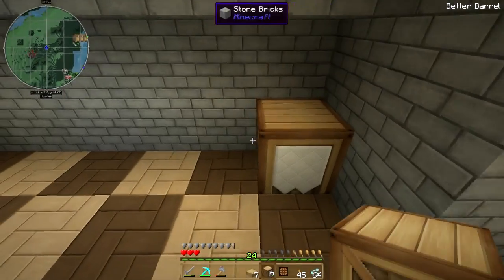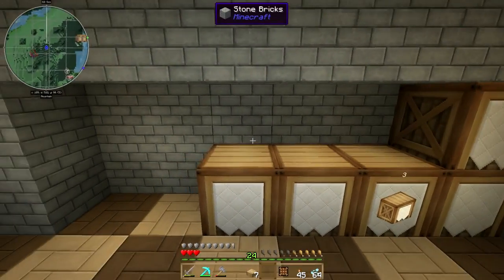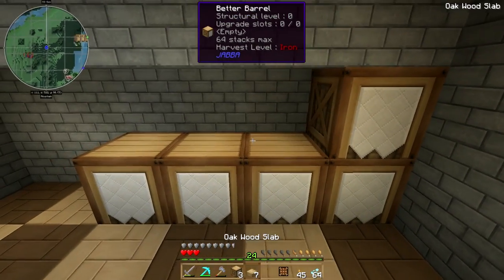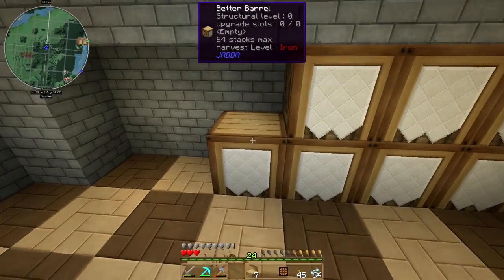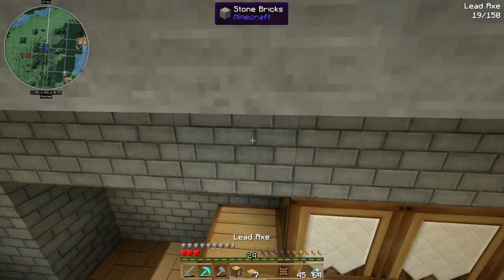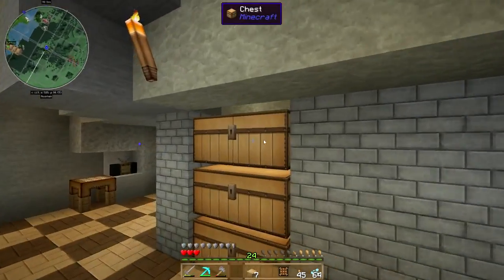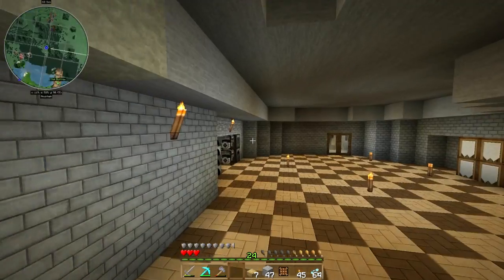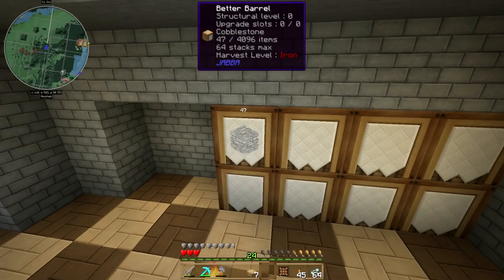So now I could just literally stack these up here. We'll do that like this. We'll just put one in the barrel. There we go. 1, 2, 3. So as you can see, I've done it again. If you haven't seen what these do, these basically let you store one item at a time. So let's just grab something we've got a lot of. There we go. Look, cobblestone. We've got 47 cobblestone there. So if I go and just put that in there, this will just store all my cobblestone.